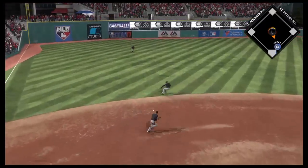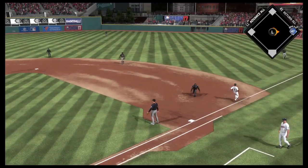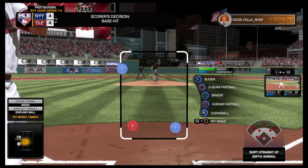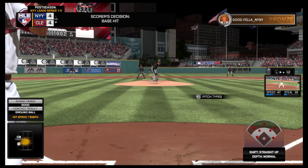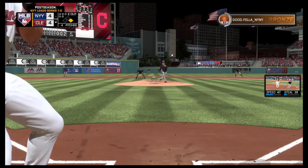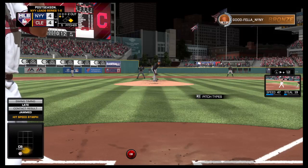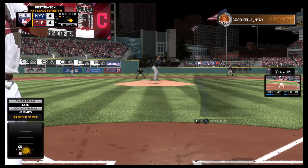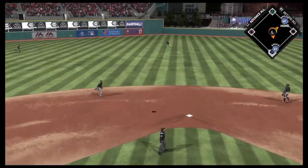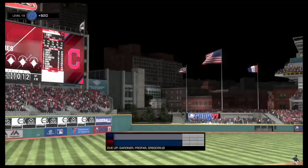Left side. Gregorius showing off the range. On to first, but it's too late as the first base umpire says they just missed getting him at the bag. Here's the catcher, Yan Gomes. 0 for 1 for him here in this one. Hit on the ground down the first baseline. This gets foul. It's 0-1. Lazy fly ball out to center field. Ellsbury is under it, and that retires the side.